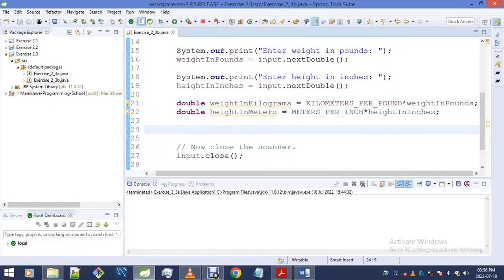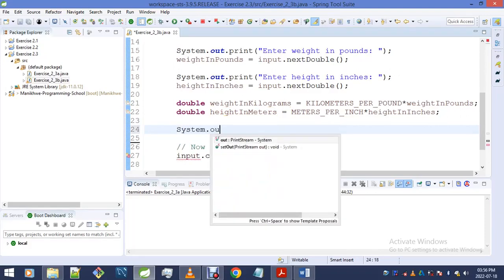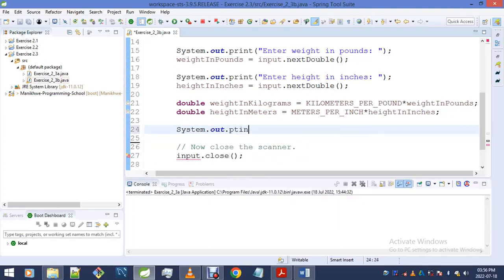Now what? Now we're getting to the last part, which is System.out.printf. So here's the game plan.